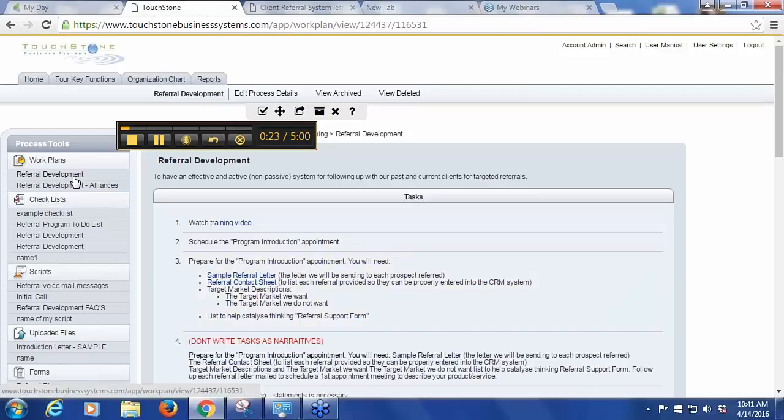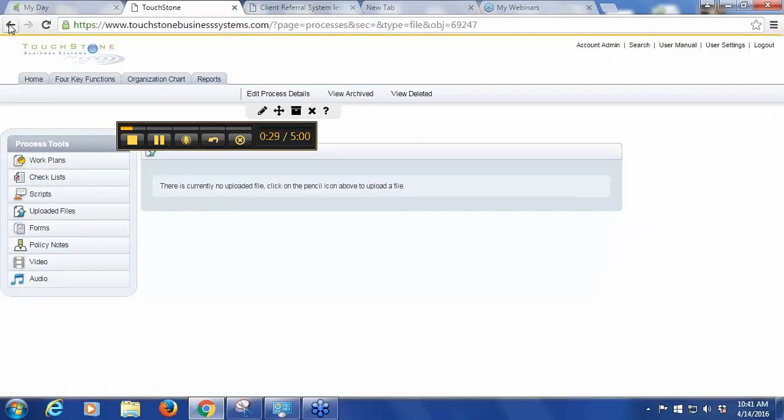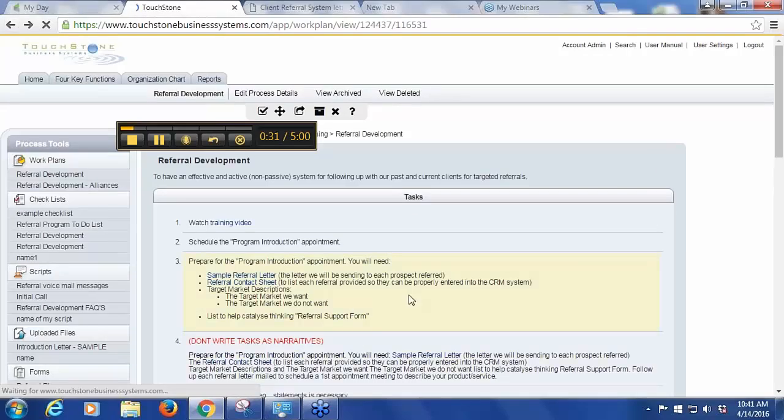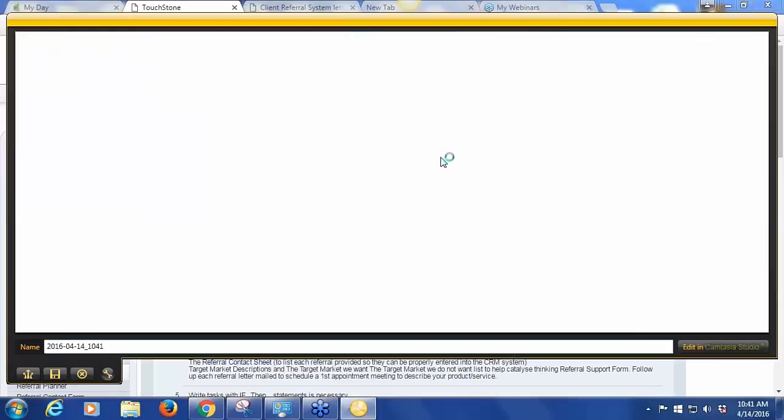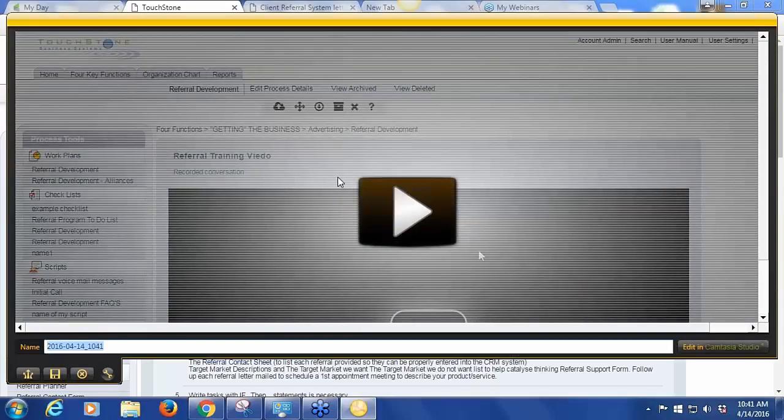You can follow the work plan, and you say, okay, in the work plan, the first thing we're going to do is go to the referral letter, and then this is what it looks like and how you fill it out, and then you explain the steps on your computer screen, and then when you're done, you just hit finish. And then Jing has this video, which you can save and then upload to TouchStone.